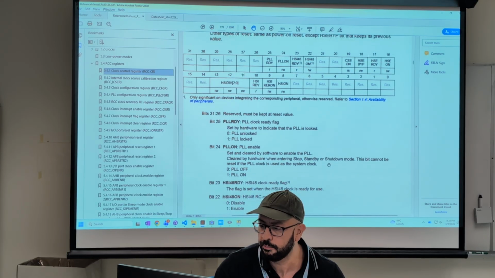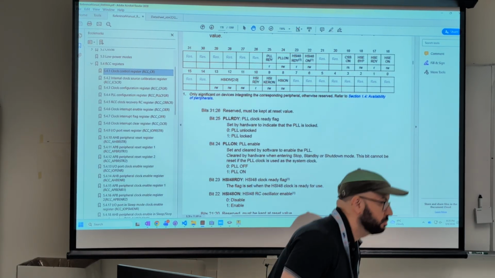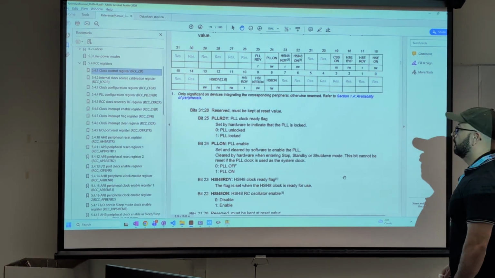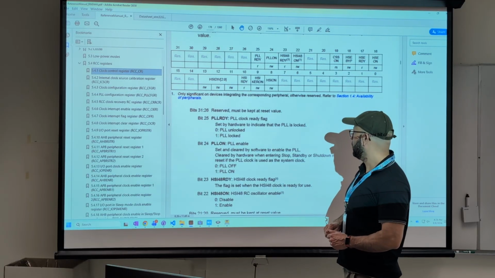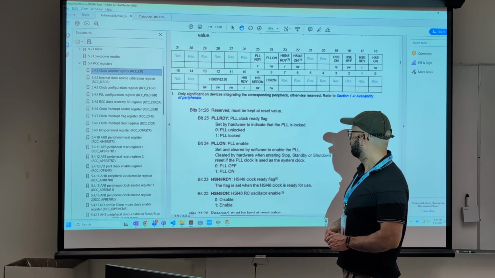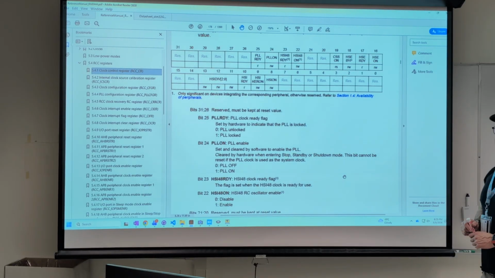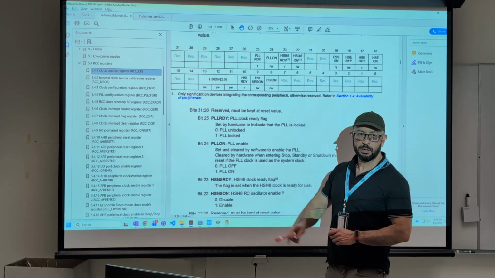Yes, bit 24. 1 is PLL on, 0 is PLL off. Set and clear by software to enable the PLL. So if you want to disable it, we need to write a 0 on this one. Okay?